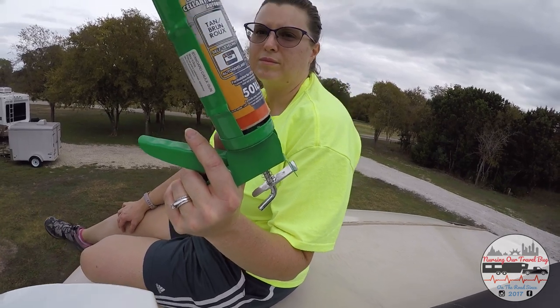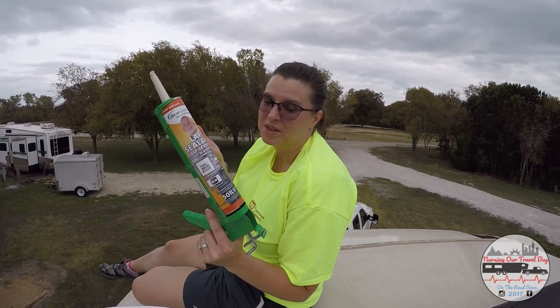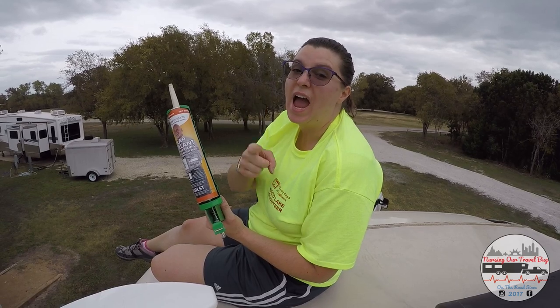No, that ain't very pretty, but the idea is to just cake it on there, and it's self-leveling, so it's gonna just flatten out. And then you're gonna have a nice, good seal. You don't want any moisture in there, so we're just gonna gunk it up. While we're up here, we're gonna take a look at our other seals and touch those up too. Maybe. We did use an entire can of the lap sealant. However, we know everything is 100% covered and we will have no leaks.